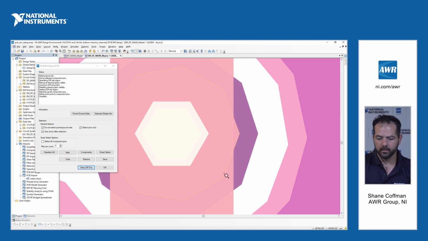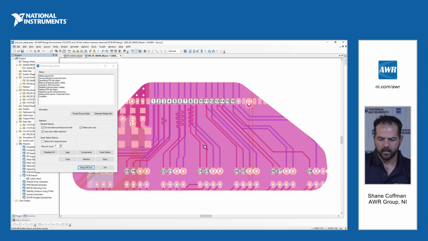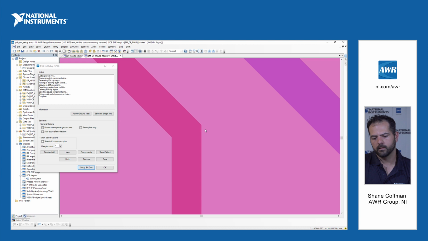So now jumping back to the simplification, if we take a look at the vias here, we'll notice it's simplified into a hexagon. And if we take a look at the edges of the trace, we'll see that it's a mitered edge or a straight edge instead of a rounded edge, and that really helps with the mesh and not having unnecessary unknown counts.